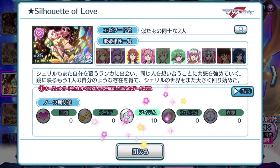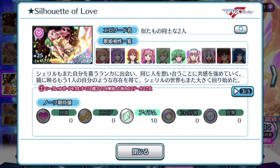And yeah, as usual, same as Ranka, like I predicted, it does come with the item note as well, exactly like Ranka's. I thought maybe Sheryl's might feature the score note, who knows. But I guess Dana does not want to implement too much of a change too quickly. So item notes for 7-star episode plates it is, which is fantastic as well, just to attain resources from usual plays. And of course for future first events of the month, these episode plates are going to be very, very helpful when it comes to attaining more score, to clear the reward list, and of course to get yourself ranked higher in the rankings for the first event of the month.